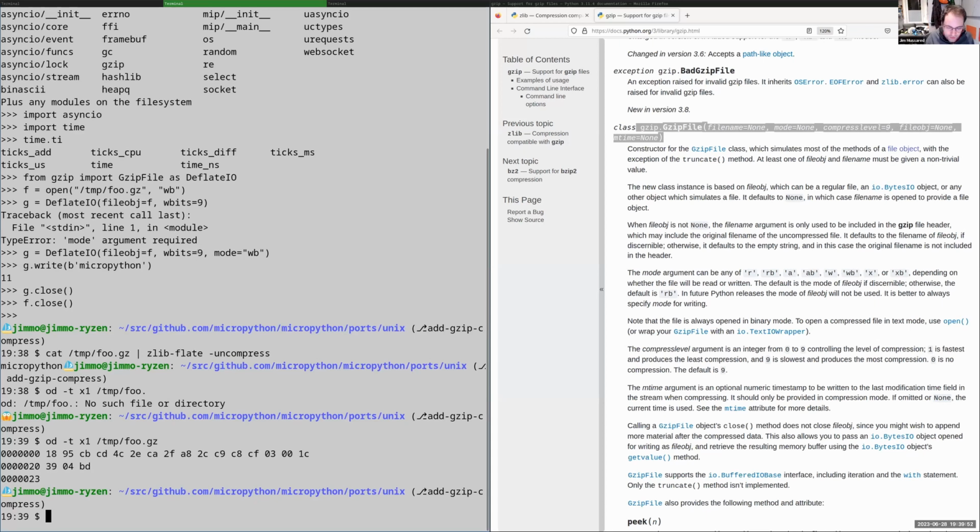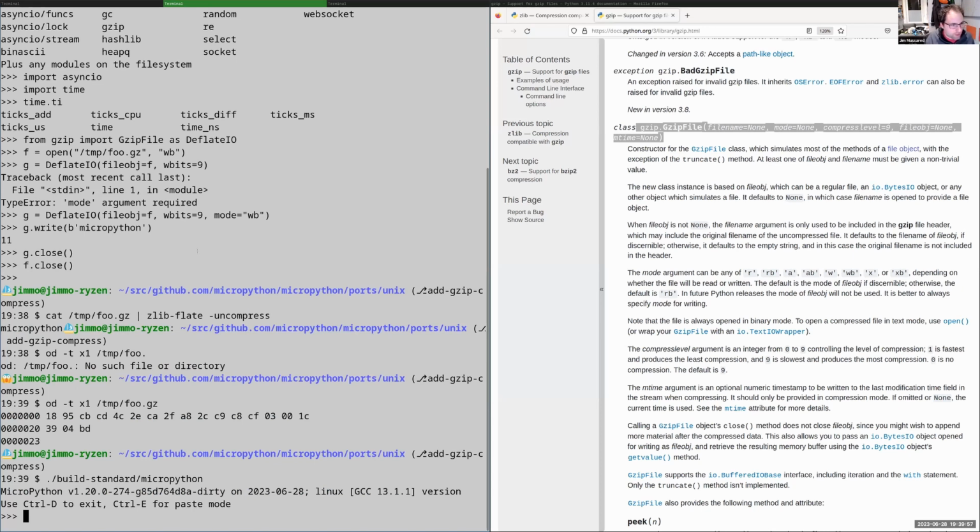Now, the way this is actually going to work in the final version is that the deflate IO constructor will be, that line would be g equals deflate IO, wrapping the stream, the file, and then it's going to be format equals deflate IO dot, say, Gzip. And then optionally, you can specify the window size based on how much RAM you have.